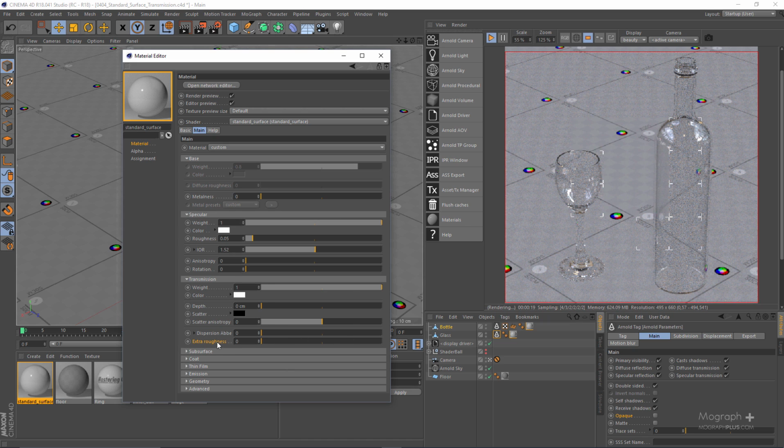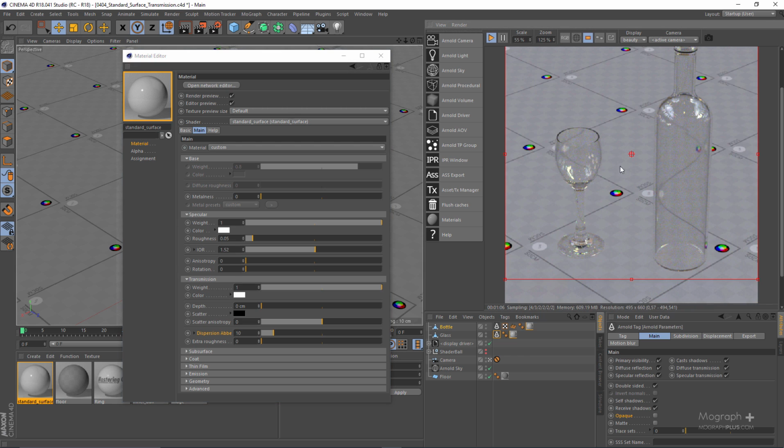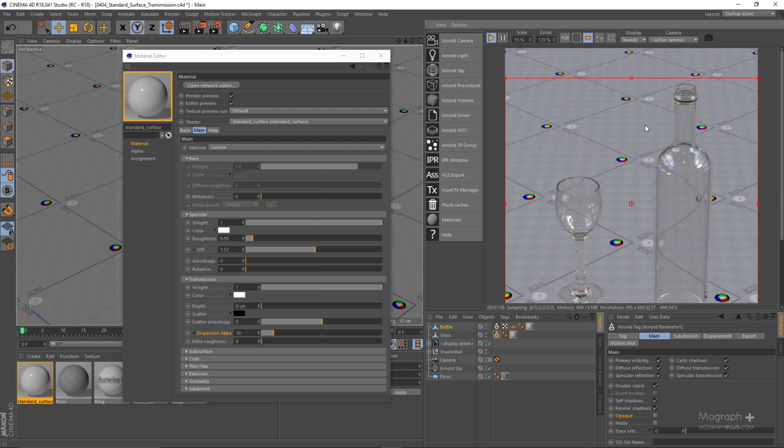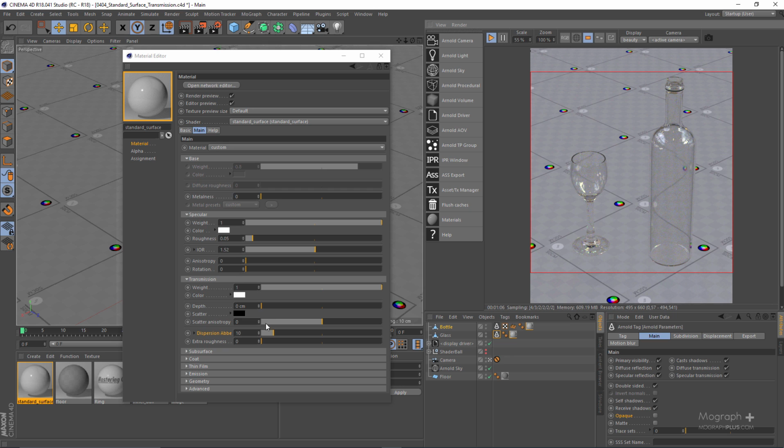Now, the next parameter I want to talk about is this dispersion AB parameter, which controls how much the index of refraction varies across wavelengths. At 0, which is the default, the effect is turned off. And the lower the value, the more dispersion the shader would have. Normally you would use a value between 10 and 70 to stay in the normal range. So if I use something like 10, as you can see from this render, the dispersion effect is quite obvious, especially in these more detailed parts of our geometries. And if you increase the dispersion value to something like 20, the effect will be less visible.